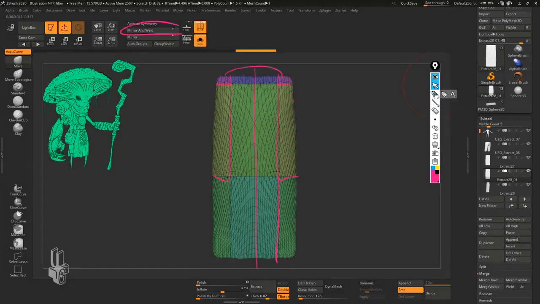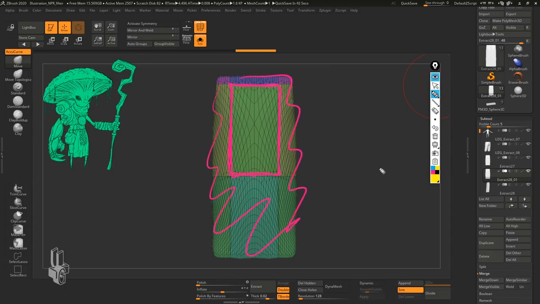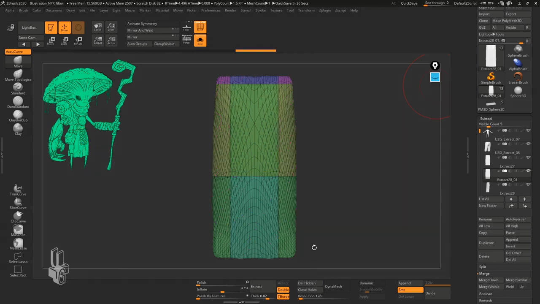Now, from this slicing, all we really care about is this piece, which is the straight rectangular piece. Okay, any of these other pieces, we're going to get rid of, because really this is the only piece that we need, and this is the perfect size for this area, right? The rest we don't need. So that's when we can use the delete hidden. So I'm going to go ahead and select the select lasso, right? So Control and Shift to access that, and I'm going to click on this centerpiece.